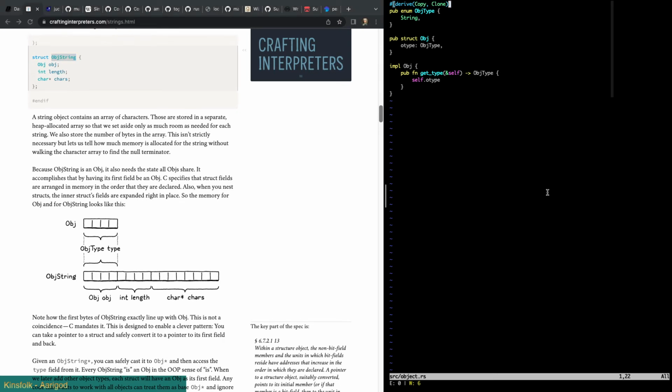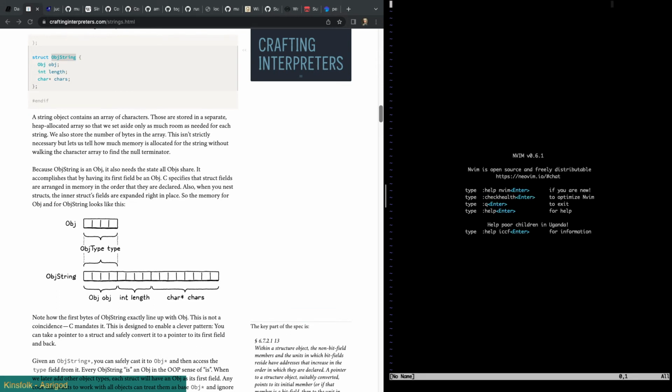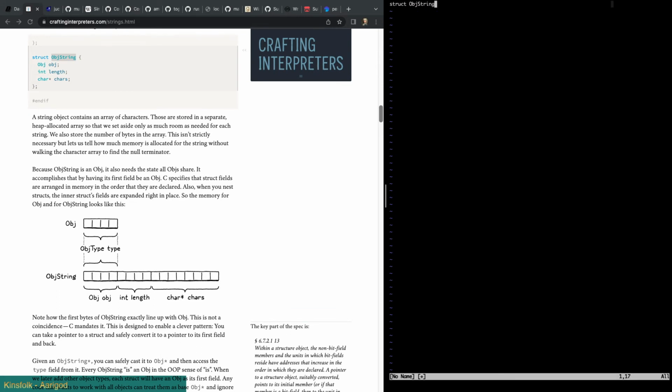Right, so just as a thing, we have struct obj string here, which starts with an obj, right? An obj struct or typedef struct. It contains data and it's called obj, right? And then we have other things in here, the length and the chars.